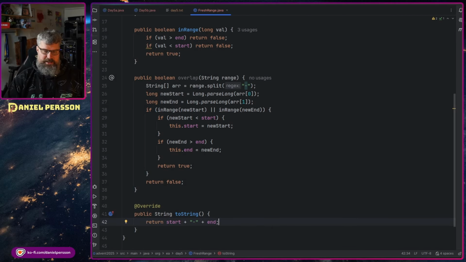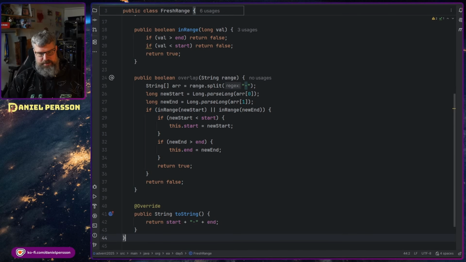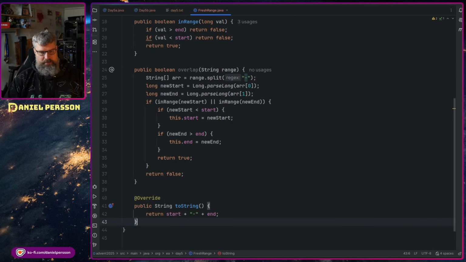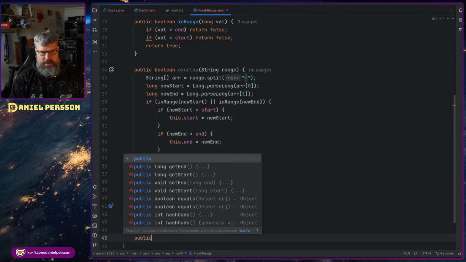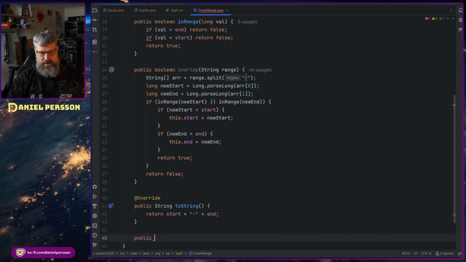So we just get that range again, and we also need a public long getSize.